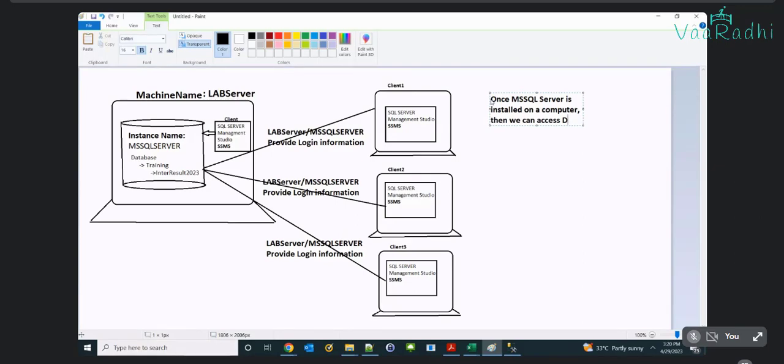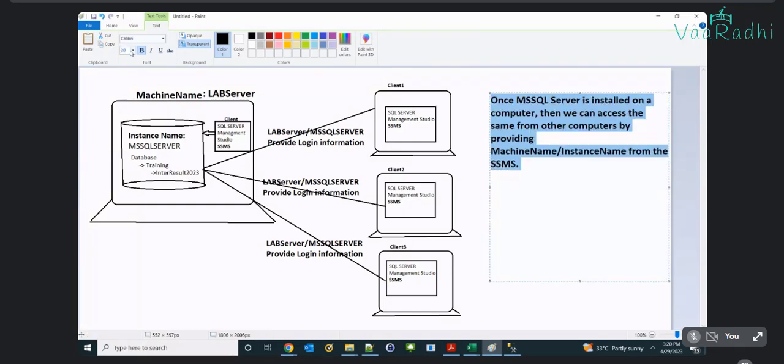And then access the same from other computers by providing machine name and instance name from the SSMS, which is nothing but SQL Server Management Studio. Clear, guys? This way things work.